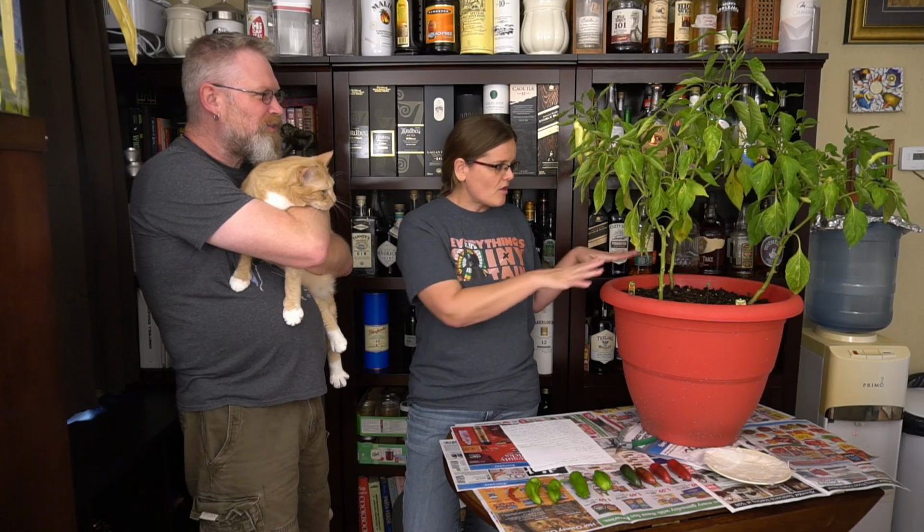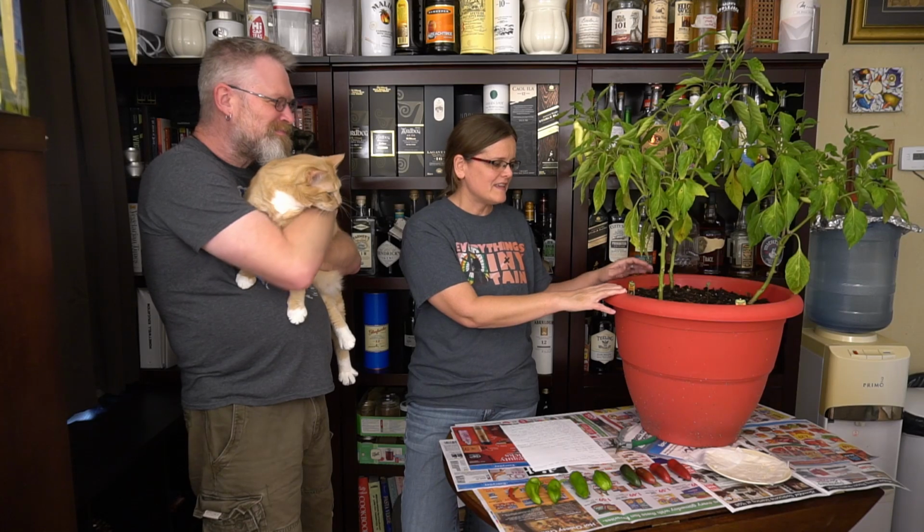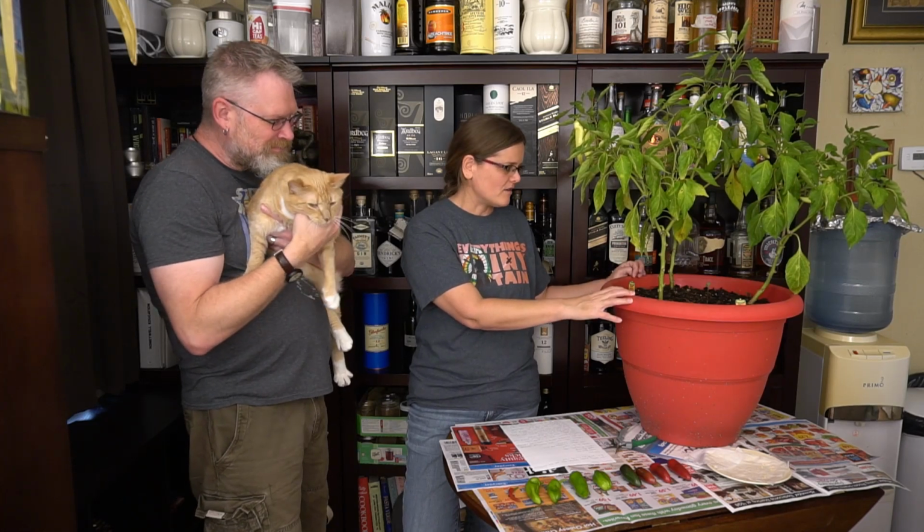And they have a really nice mild flavor. So we've used them in cheesesteaks, we've used them in Mexican dishes, we've used them in Italian dishes. They're very versatile. Sausage and peppers. So we have 3 plants in this container. I believe, do you remember what size this is?